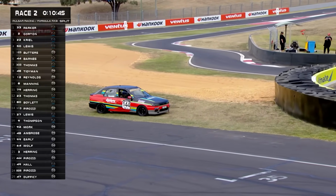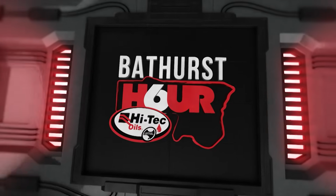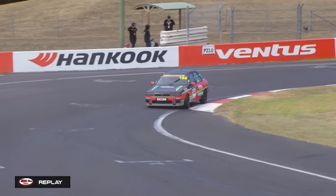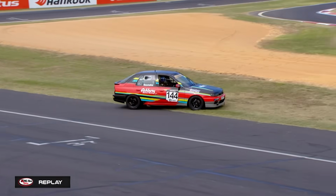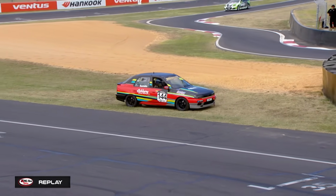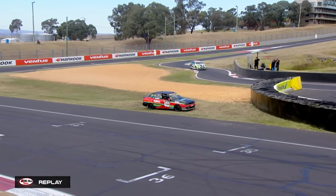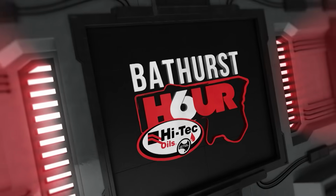144 in a little bit of trouble there. That's Perry Anastakis. Stopped there on driver's left, exiting Murray's corner as we get the shots of him, and it looks like it just comes to a complete halt there, and died on him coming out of the final turn, and he pulls it off on the left-hand side. Hopefully that's in a well enough position that we can keep it under local yellows there anyway, and keep this race running under green flag conditions.